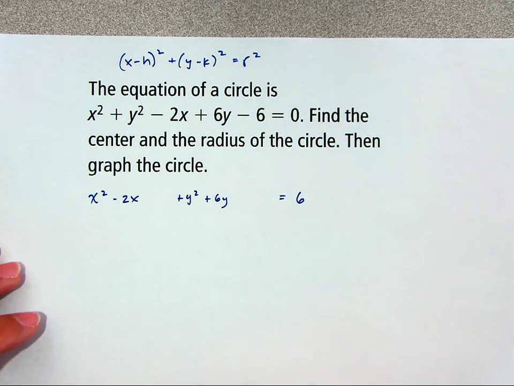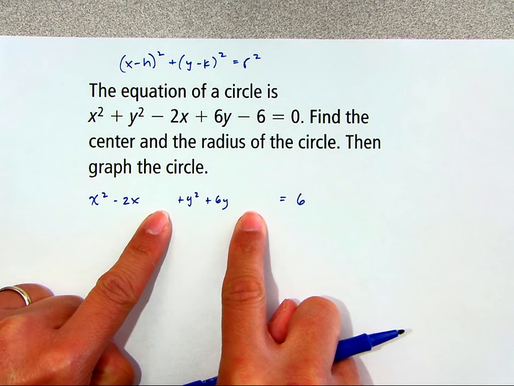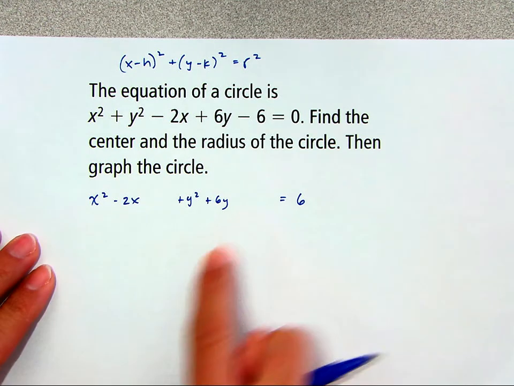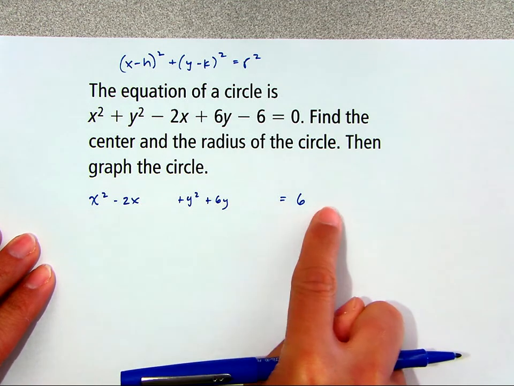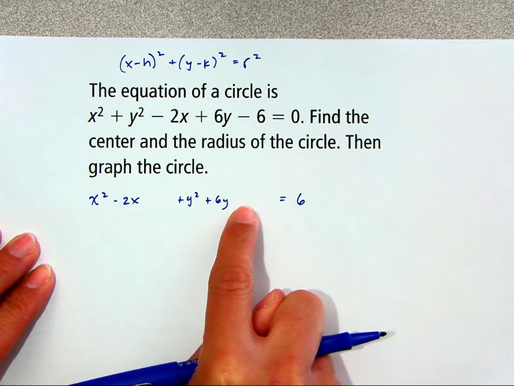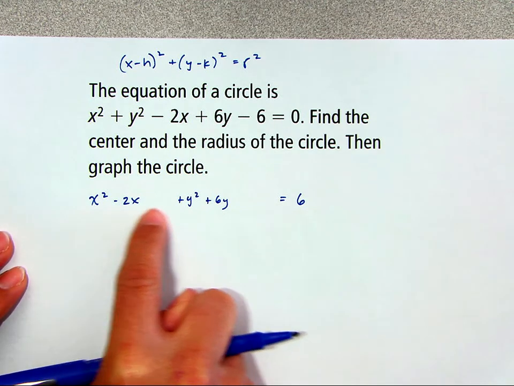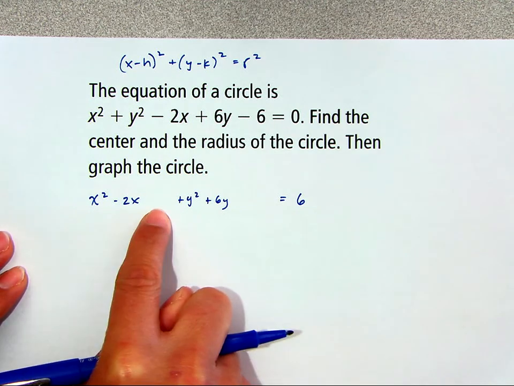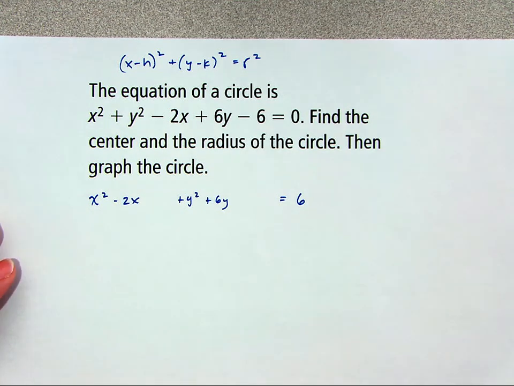Okay. Then you're wondering to yourself, well, why did I leave such big gaps here? Okay. And the reason for that is because we're going to do a process called completing the square, right? So I'm going to add a specific constant here, and remember, whatever you do to one side, you have to do to the other side. And I'm going to add a specific constant here, okay, which I will also add to the other side. Okay. And by doing so, I'm going to create a trinomial of x terms and a trinomial of y terms, which I could then factor.